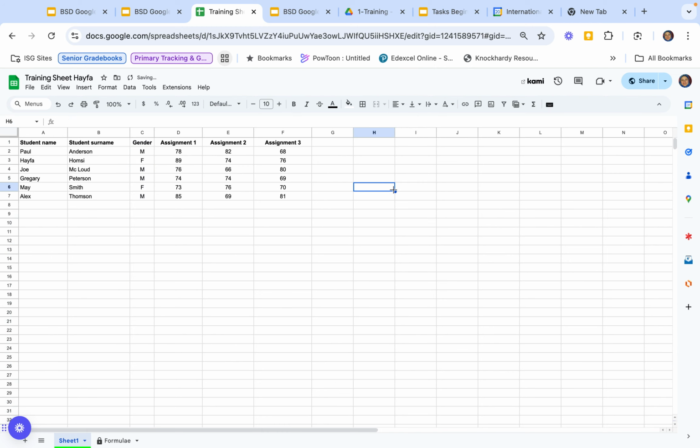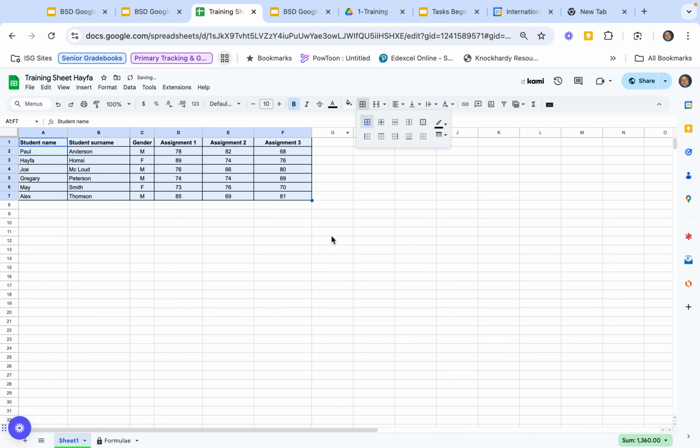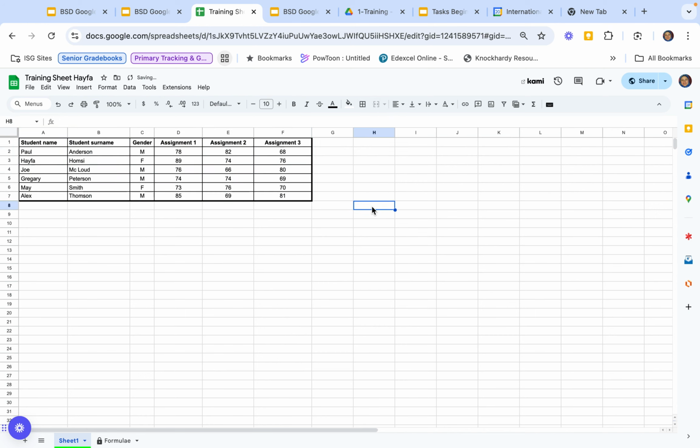So this is how you format the sheet the way you want. I'm going to also put some outline. So I'm going to click on this small table, and then I'm going to click on outlining all cells, and that will give it a nice outline. I can put the outside ones in a box. However, I want the box to be thicker, so I click on the border style and make it thicker, and I click a box, and that puts it in a nice box. So this is a nice format.